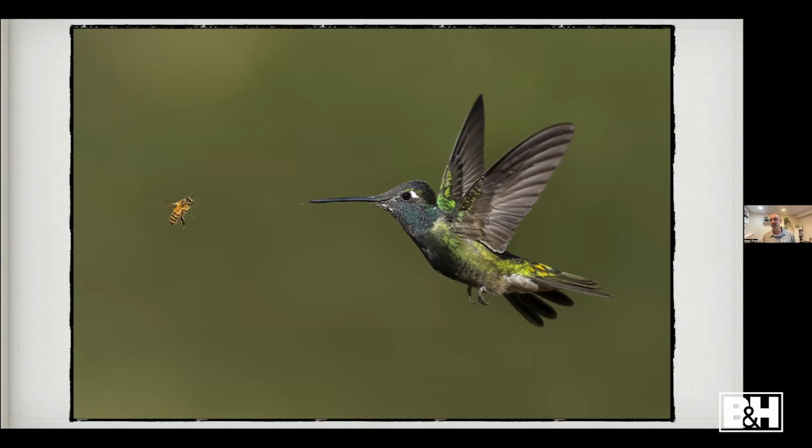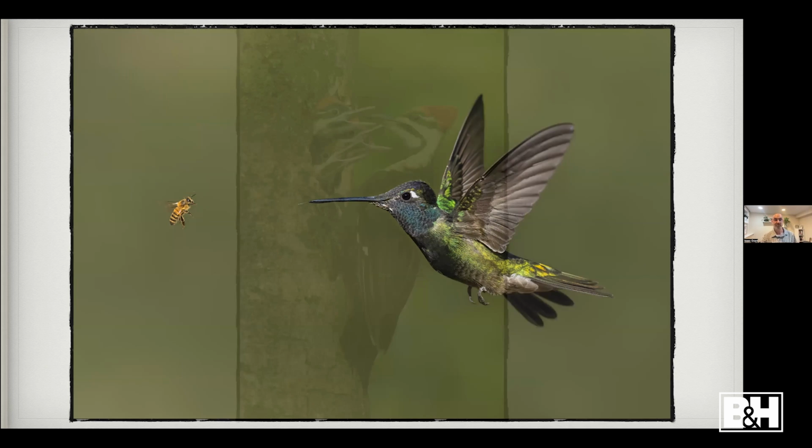Here's the Rivoli's hummingbird photographed in Arizona. Quickly, I was there in November. There were very few flowers, and there was lots of competition for the nectar. I got there and saw that the flowers are sort of dried up and ugly. So the photo I would normally be after, which would be the hummingbird feeding on the flowers, wasn't possible. But because there was bees and hummingbirds, I quickly changed what I wanted, which was to get a photo of the two interacting. And that's what this is.